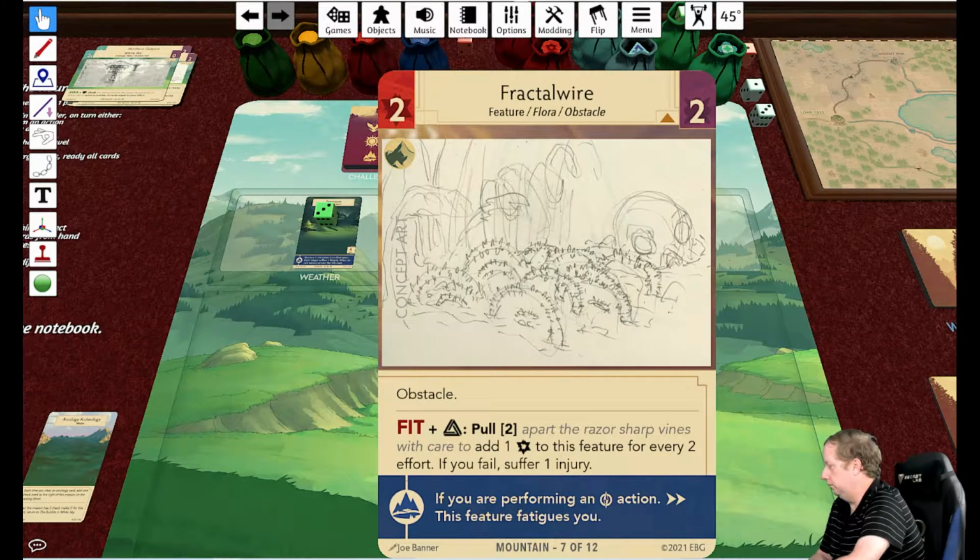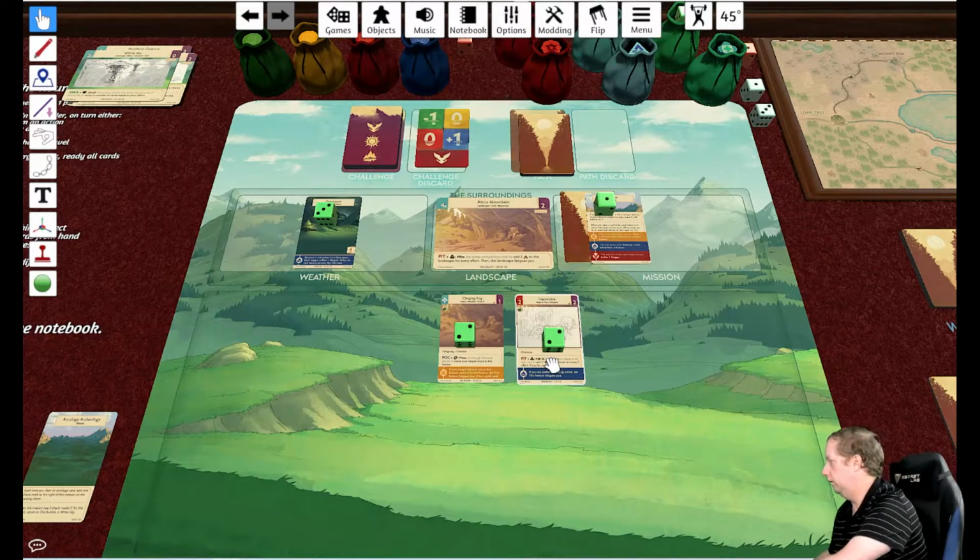It's an obstacle. Fitness test plus triangles. We do a pull test at a difficulty of 2. Pull apart the razor sharp vines with care. Add 1 damage to this feature for every 2 effort. If you fail, suffer 1 injury. All right.